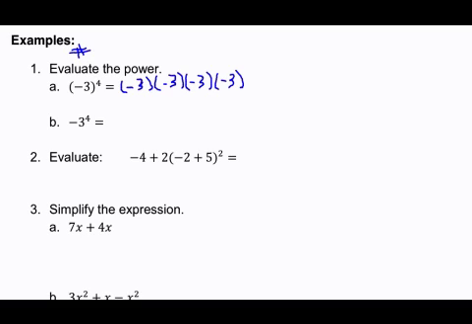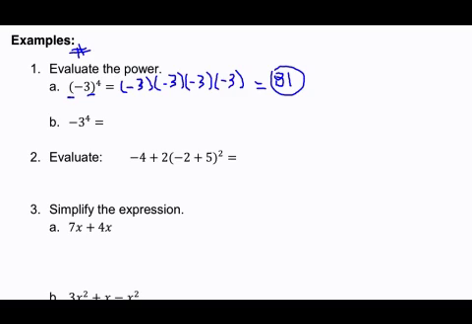Again, if you have a calculator, you can just plug this in. It is very, very important that you plug in your parentheses. If they give you parentheses in the problem, you need to put those in your calculator as well. So if we multiply this together, if we have 4 negatives, that makes a positive, and 3 multiplied out 4 times is going to be 81. So 81 is our final answer for part A.